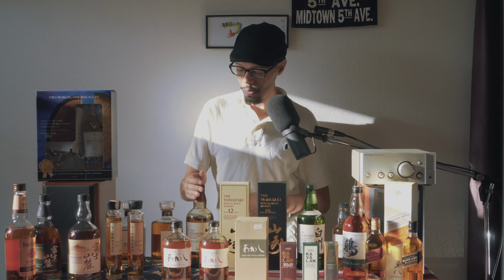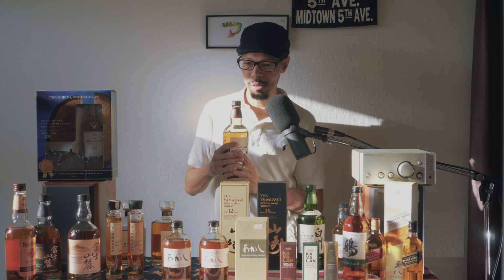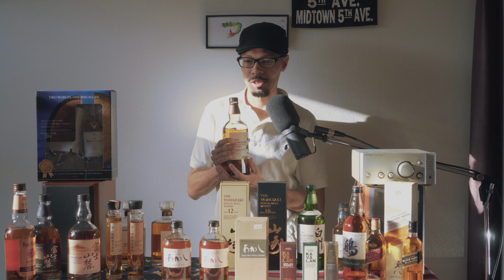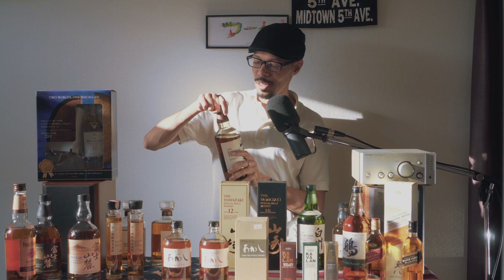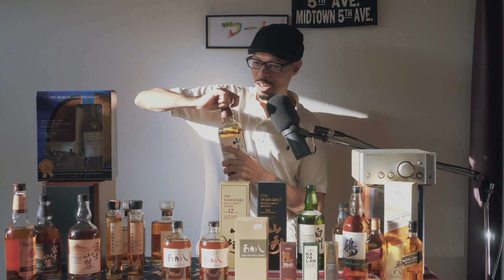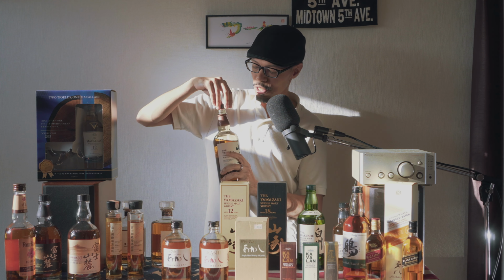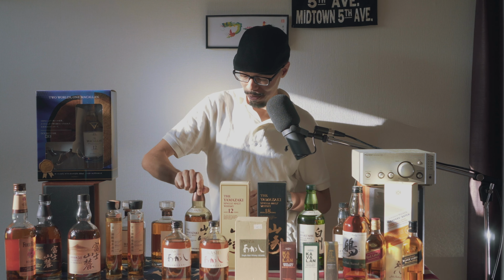This is also in my top 5. This is the Yamazaki Single Malt Whiskey, No Age Statement. All I could remember about this one, when I fell asleep that night, the taste just remained with me throughout the night, even though I had tried this right before dinner time. Something about the way it smells and that aftertaste stayed with me long after I had tried this. Now it's an afterthought because I had tried so many whiskeys since trying this one, but something about chocolate remains inside my mind. I try not to open up my whiskeys too much, but yeah, you can even smell it. I just had to open it just now to give it a little bit of a sniff.